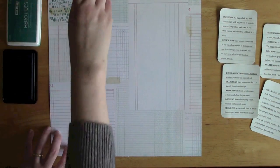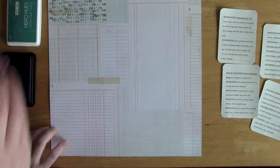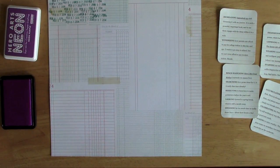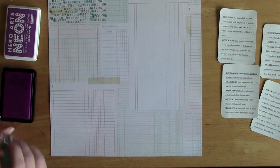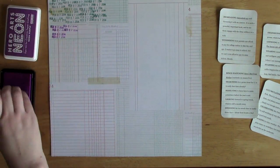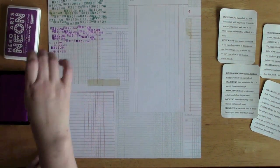What am I doing now? What's happening lately? And since all the photos were taken on the same day and the journaling was written on that same day, the idea here was to reinforce that by stamping the date repeatedly. Rather than just use one color, though, I went back to the idea of the color scheme, the blues, the purples, the pinks, and then I just alternated colors, localizing them to one area of the pattern paper.